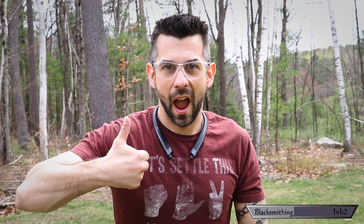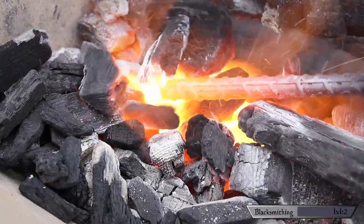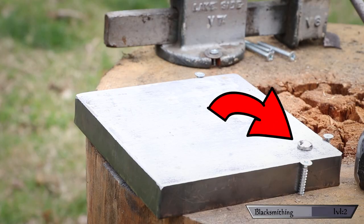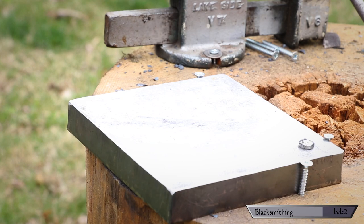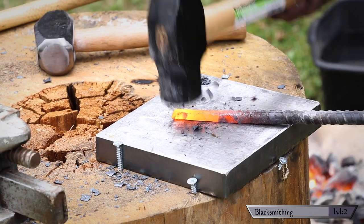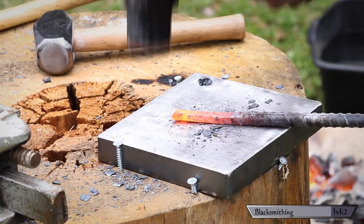Safety first. Once I got my forge nice and hot, I added in the metal and left it there till it started to glow. Once hot enough, it was time to bring it over to the anvil and start shaping it. A really interesting thing about ferrous metals is that when they get hot enough, they actually lose magnetism. So I have a little magnet on my anvil and I just touch the metal to see if it sticks — if it sticks, it's not hot enough; if it doesn't, you're good. As the metal cools, it's also a good way to test when it's time to go back in the forge. My beginning strategy was to square off my round stock using the corner of the hammer head, which pinches the metal and moves it further, then going back over more squarely to even out the lumps.